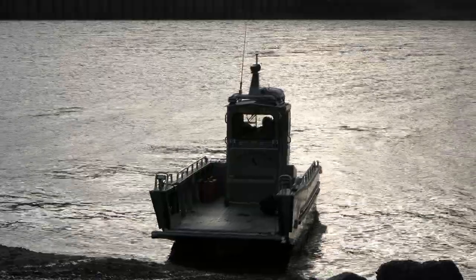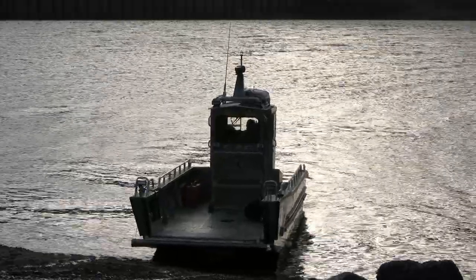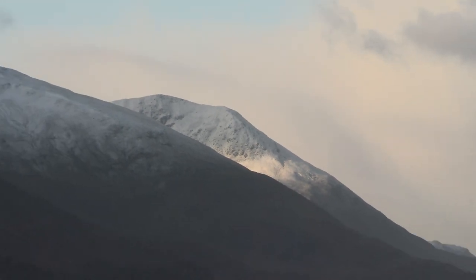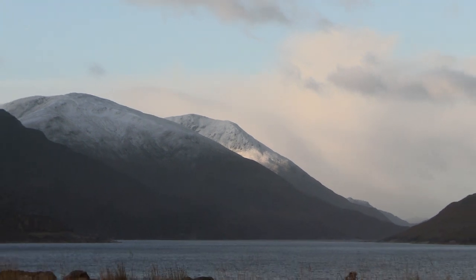Just to introduce Benoola, the estate itself, it's located 4 miles up a loch, which is only accessible by boat. We have a landing craft style boat which enables us to get the Argos up and down the loch. We have the second tallest mountain in the British Isles on the estate, so that obviously tells you that the terrain is going to be a little bit tricky. It's not too much to handle, but it does offer something in the realms of stalking that quite a lot of traditional Highland stalking estates don't have. You definitely earn your stalking and your hunting up here on this estate.